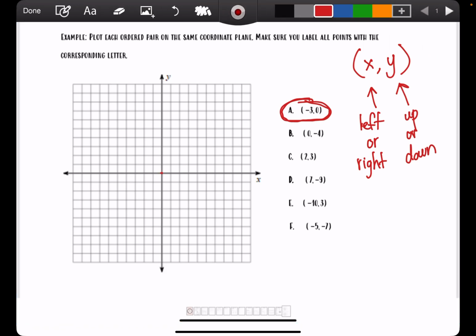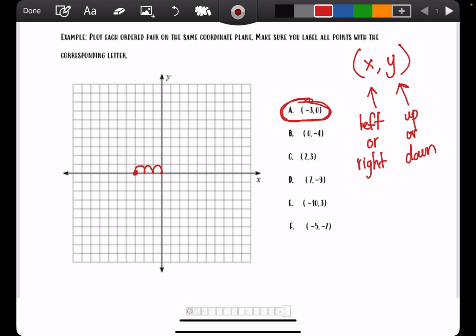Since it's -3, that means I need to go left on the x-axis 3 spots. So if I hop from the origin, go left 1, 2, 3, so far I'm right here.